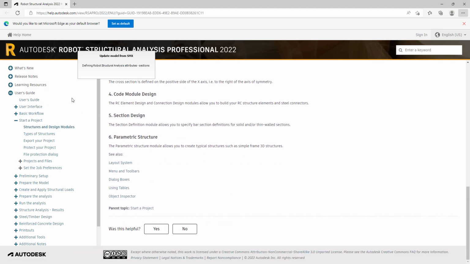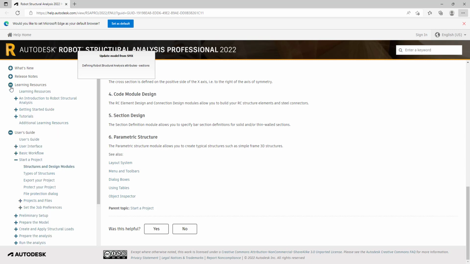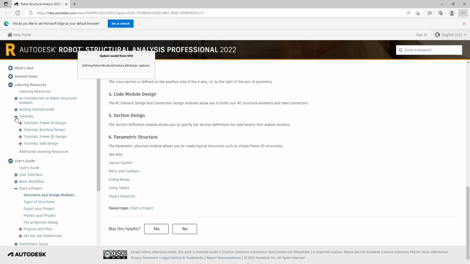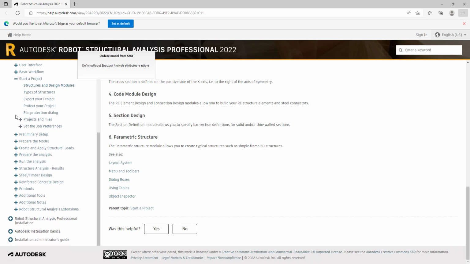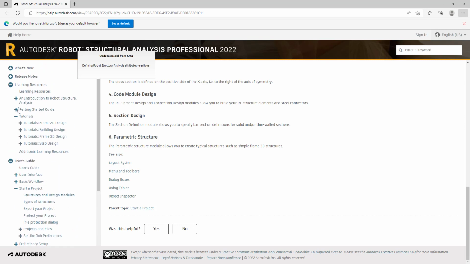So this, just as a piece of advice, if you want to learn Autodesk software, the help menus are usually very, very well written. You'll find that you've got some introductory items as well as tutorials where you can go and learn how to do the things that you need to do within the software. So perhaps have a look at the help files before you purchase the textbook.